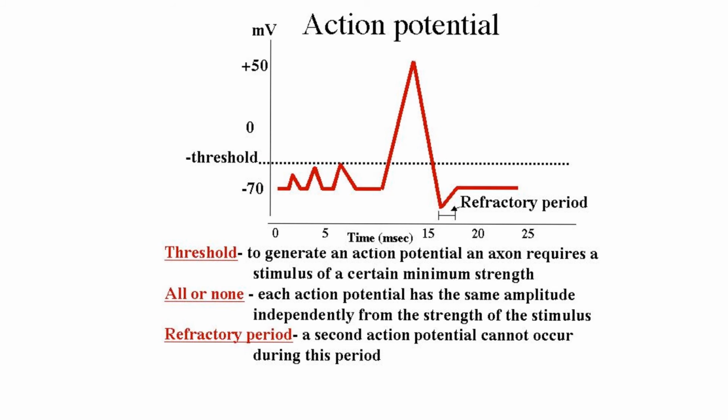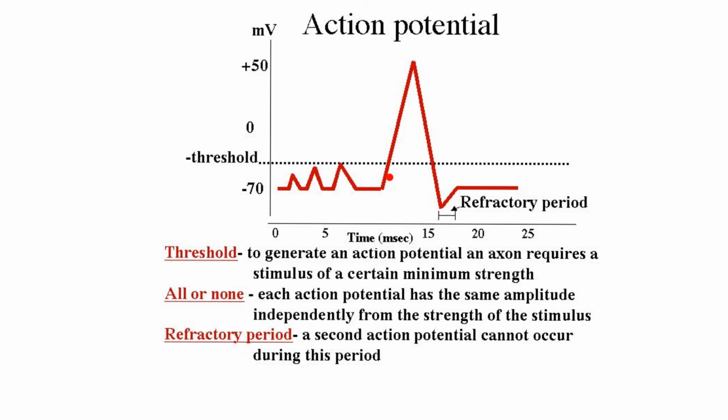Finally, I just wanted to make the point and add a few more terms here. Remember, this is an action potential just monitoring one point on one membrane. This is millivolts, and this is time along the x-axis. Threshold is that point where an action potential can be generated. This diagram shows that if membrane potential moves towards threshold, but the stimulus is not large enough to hit threshold, then resting membrane potential is restored. Here's another stimulus that didn't quite make it to threshold, neither did this one, so there's always a propensity to separate those ions and get back to resting.